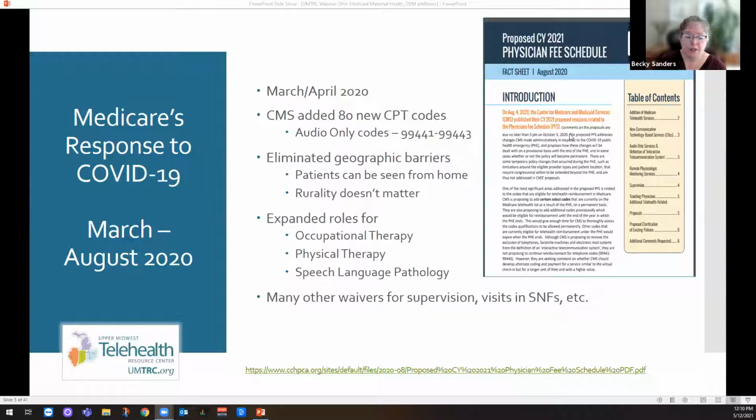And then historically, for many years, CMS in the July timeframe each year puts out their proposed physician fee schedule for the following calendar year. So in July of 2020, it did come out. Early August, CCHP put together a fact sheet on that. When CMS releases information into the Federal Register, it's in 2 columns on the page in very small print. Sometimes it's hard to digest, but what CCHP does is create a pleasing fact sheet with white space and bullets. It makes it a lot easier to digest than reading the Federal Register.